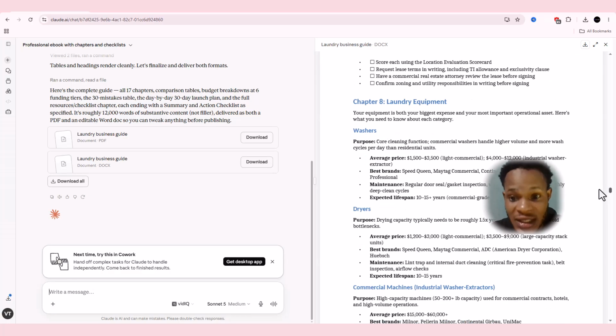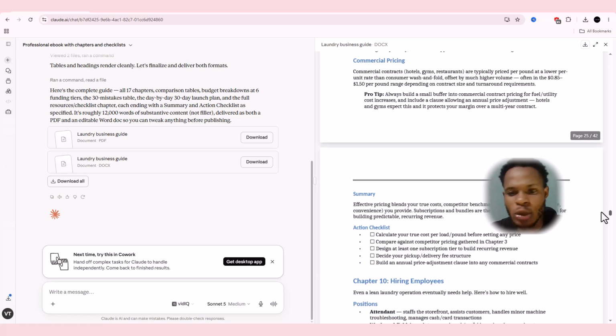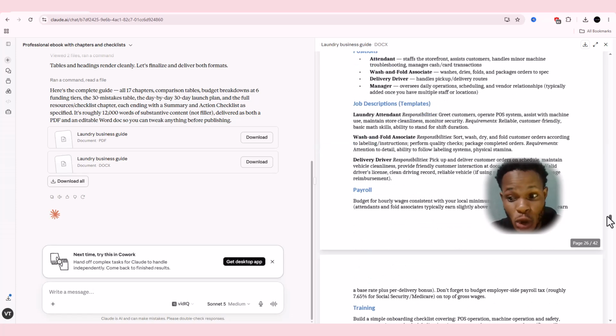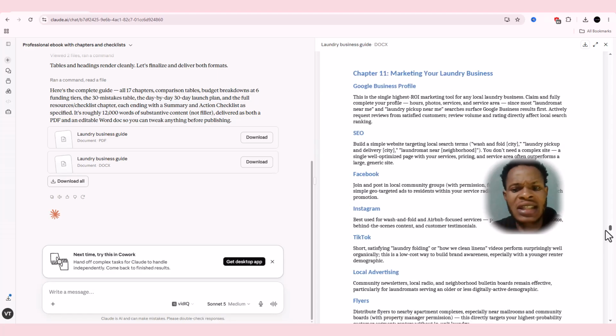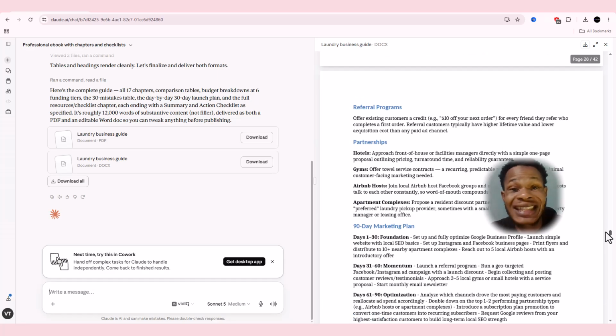Now that we have this document, you can see it's still not looking very presentable, although this is quality. If you go through it, you're going to be finding real life examples, real cases, and so many templates that your audience can be using, right? But it's still not good looking because we have only text alone.